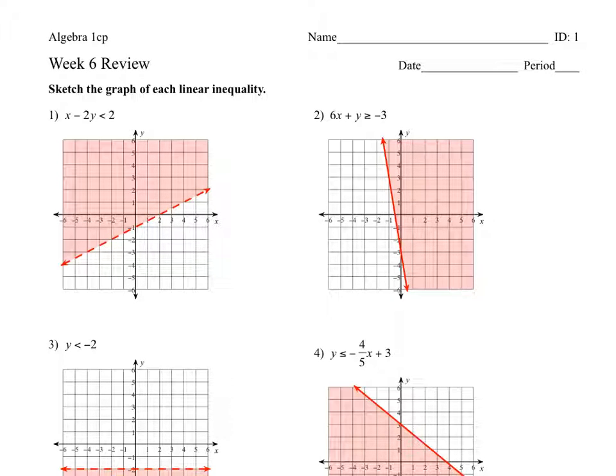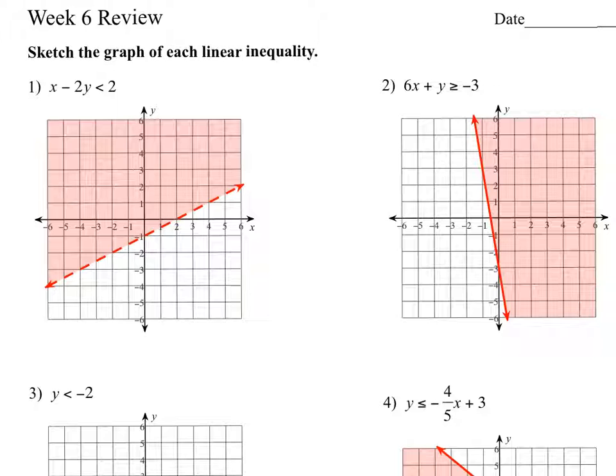All right, so real quickly, we're just going to talk about how to get some of these answers for your review test for tomorrow. All right, so when we talk about graphing a linear inequality, remember there are always two questions you have to ask yourself. Is it going to be solid or dashed? And that's talking about the line type, or are we going to be shading above or below?